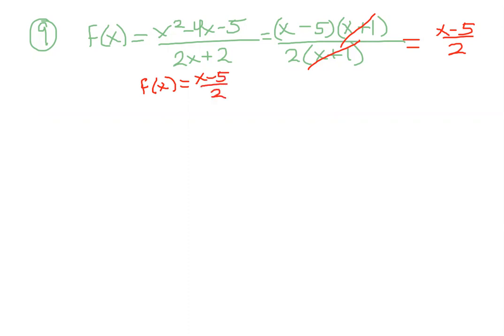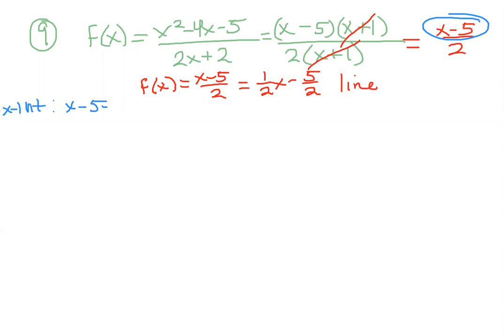What is that? How about if I write it like this? It's a line. So we can find these things. The x-intercept is setting the numerator equal to 0, which would be x minus 5. And so we're going to get x equals 5. So our x-intercept is 5, 0. And our vertical asymptote is setting the denominator equal to 0. There is none. Our horizontal, there is none. There are no asymptotes when it is a line.